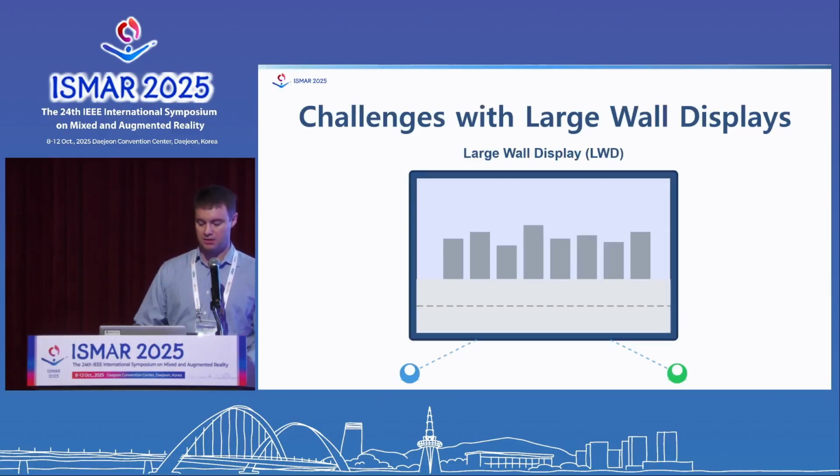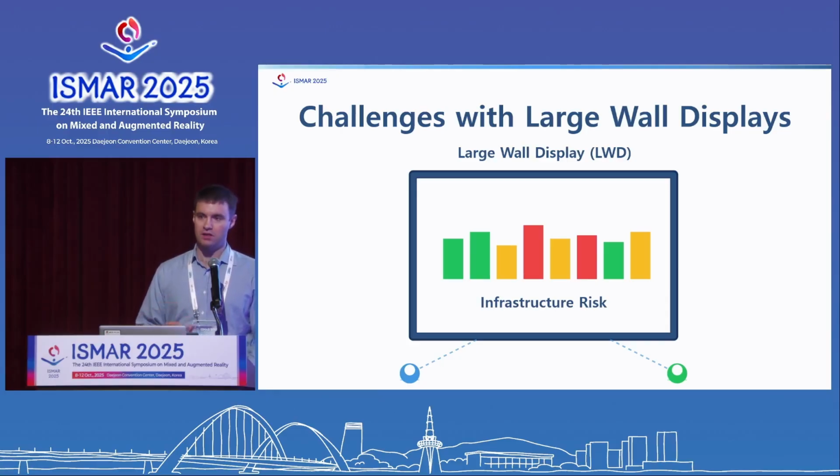Imagine two analysts examining urban data on a large wall display, which is currently showing a side view of some skyscrapers. One is interested in visualizing an overlay of infrastructure risk per building, and the other is interested in visualizing population density per building. Now, these two views cannot coexist simultaneously in the same space on the same large wall display. Sure, you can place them side by side. It is a large wall display after all, but if the spatial context of the placement matters for the visualization, as it does in this case, that's not feasible. So what can we do?